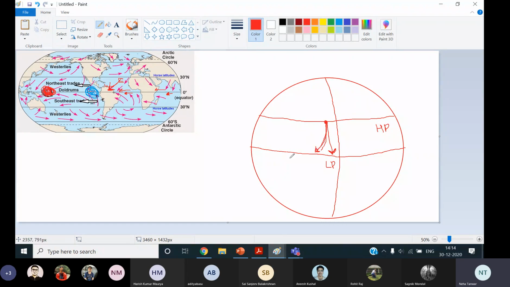Okay, but let's say if there are winds blowing parallel to the equator, right? The Coriolis force comes into action when you're crossing the latitudes, right? But if you're along a latitude, there is no effect of Coriolis force, right? So winds can be parallel to the equator. Yeah, but what is the source of that easterly wind?